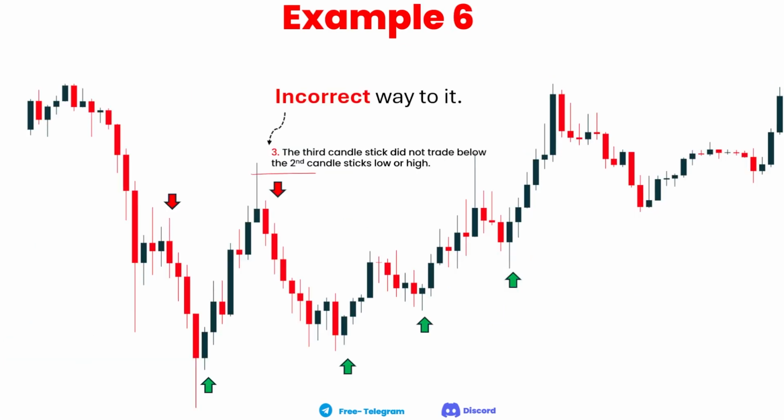These are the things that you need to avoid, incorrect ways to do it. You can see we have a bullish candlestick, but still it traded above. You can see that there is no candlestick that traded below these lows here. So you avoid. Here we can still see the same thing. Here, you can see we have 1, 2, 3, 4, and 5.